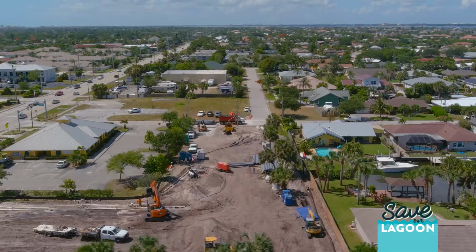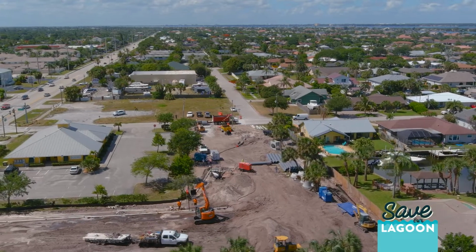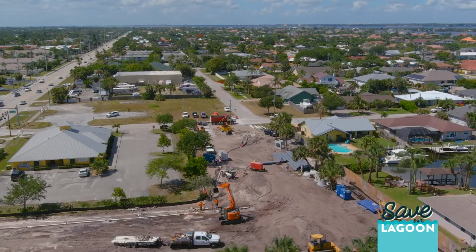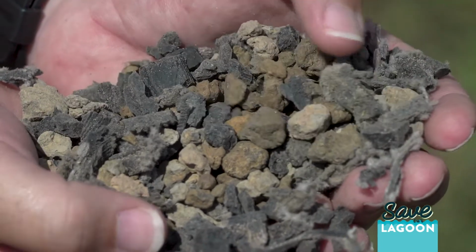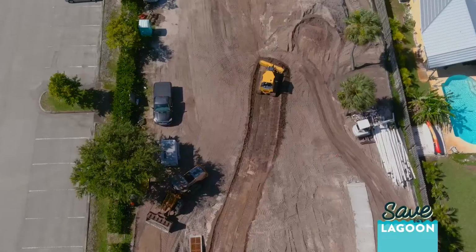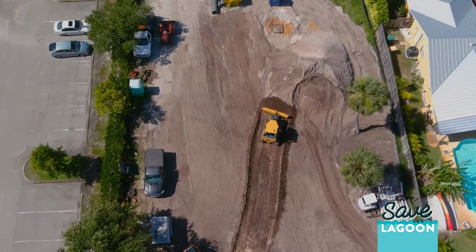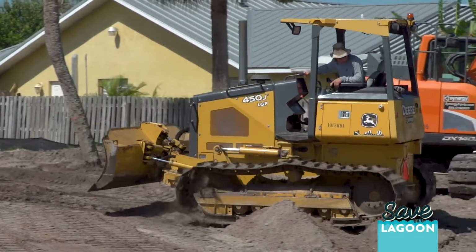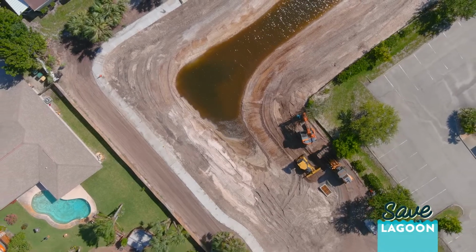And on the south part of it, we're going to have a more shallow pond that treats the residential area to the south of the site, lined with BAM, which is bioabsorptive activated media, which hosts microorganisms to eat some of those nutrients that we see entering the lagoon from stormwater. The south pond is going to be a dry retention pond. At the end of an event, it'll percolate through and be treated and be just kind of a grassy green space. The south pond will have what's known as a berm or a land weir, where if it overflows, it'll be able to flow into the north pond, which has a much larger capacity for storing water.